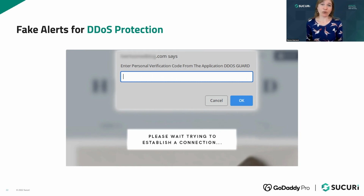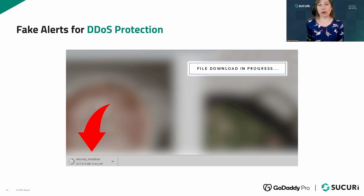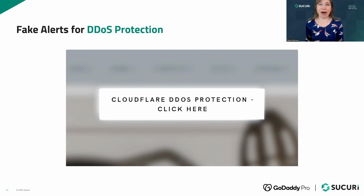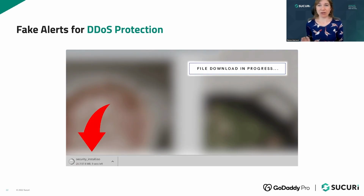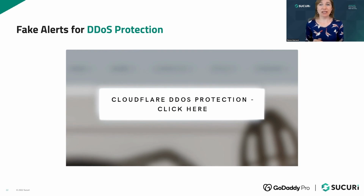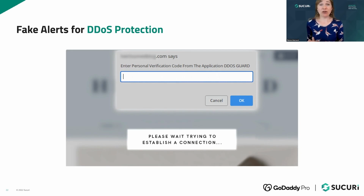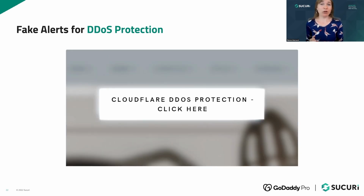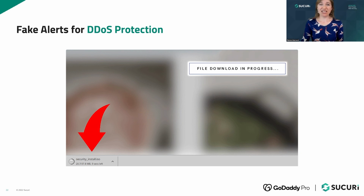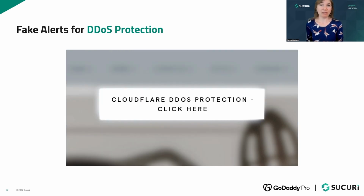Unfortunately, as verified by Jerome Segura over at Malwarebytes, the file is actually a remote access Trojan known as NetSupport RAT. And it also happens to install a piece of malware known as Raccoon Stealer, a malware-as-a-service tool used for stealing crypto wallets, browser cookies, autofill data, passwords, and credit card details. These endpoint infections can also be the first phase of a ransomware or banking account attack. It's definitely nasty stuff, and these injections really highlight the importance of hardening your website against infections.